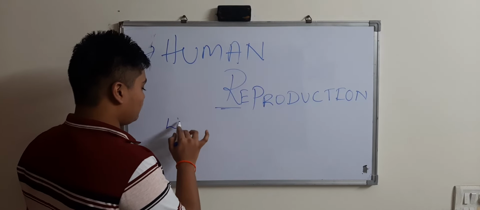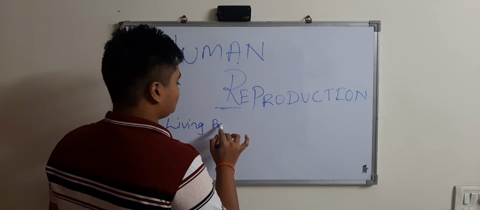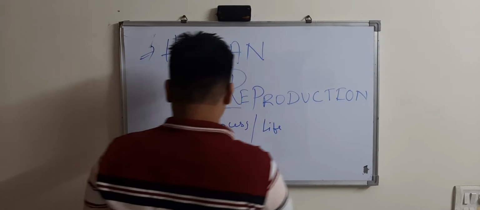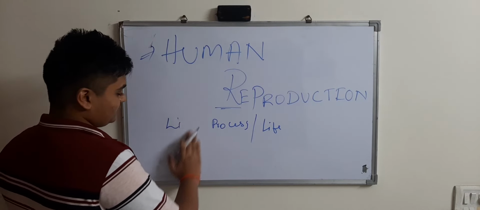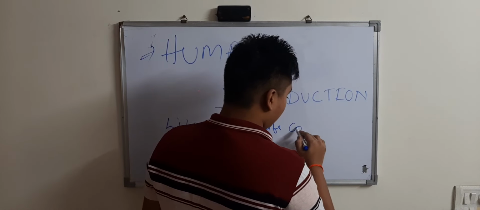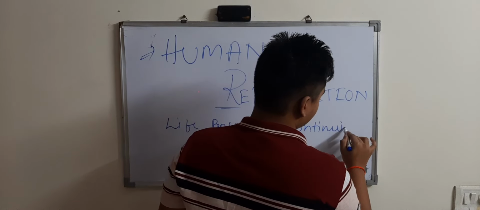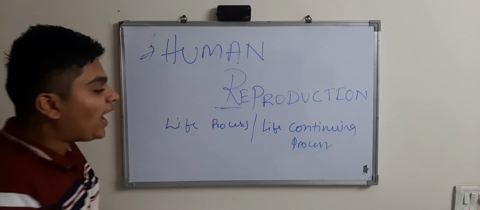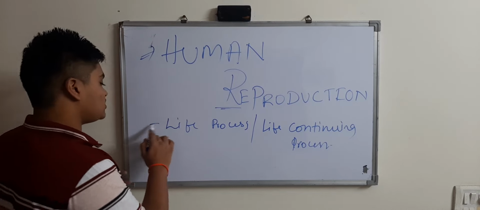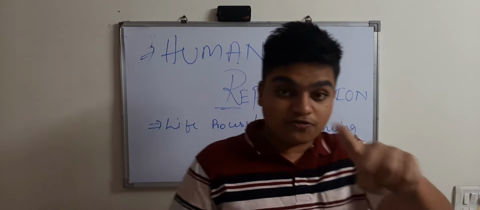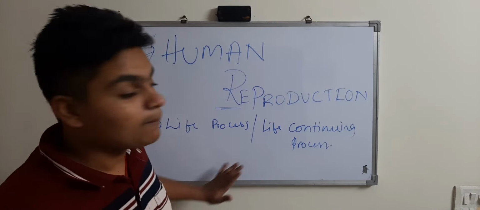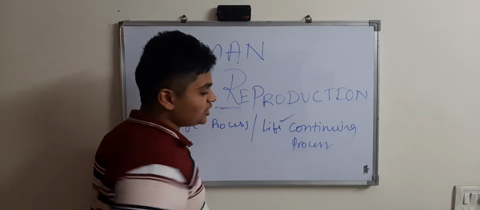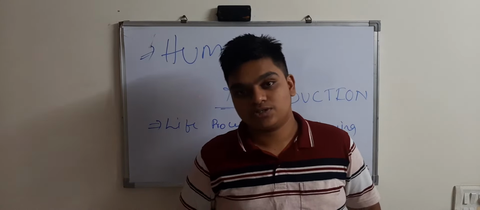Is this reproduction a life process or a life continuing process? Now come on guys, this is a very simple question, and you have seen this in your 10th class. Life processes is a big chapter of your biology, the first chapter of your 10th class. And reproduction is your life continuing process, rather it is not a life process.